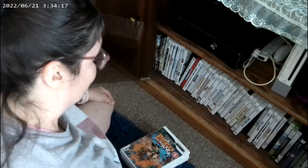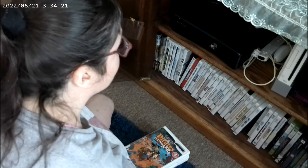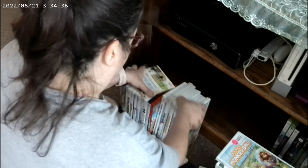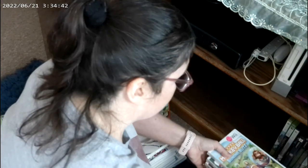Phew! The ones I play least. You know what? I'm going to sort these guys. I'm going to figure out which ones I would play most often and which ones I play least often, and let's have them go. Yeah. Alright. Which ones are the most fun?